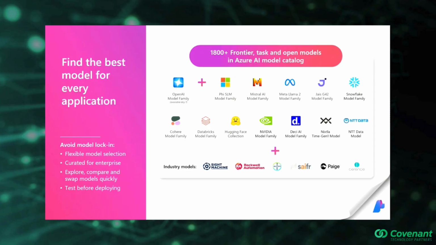Then you have a series of customized models that are geared towards specific industries like Rockwell Automation for some of the manufacturing side. Bayer has some models in here for doing more of the pharmaceutical side. There's a whole series of these models that are broken down. And one of the features of the model catalog here isn't just bringing all of these models together for flexibility, but these are also curated so you can explore them, you can look at what their strengths are, you can compare them to other models, and there's also tooling available to help you select what is the best model for your scenario that you're trying to achieve.